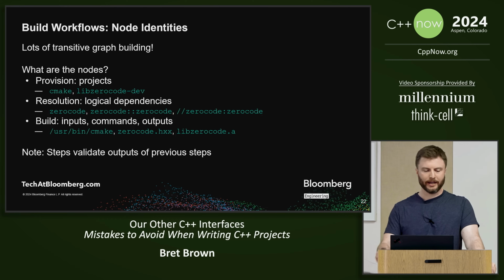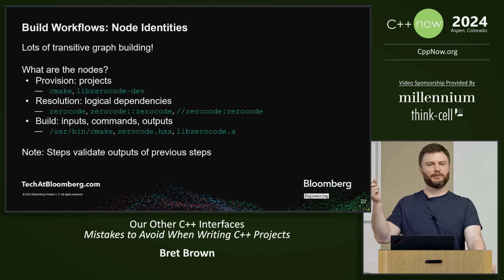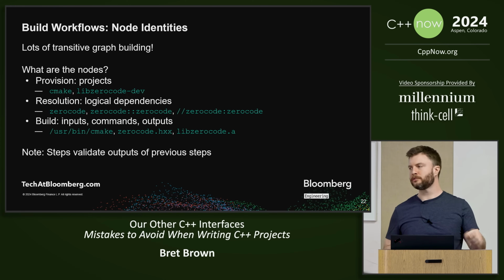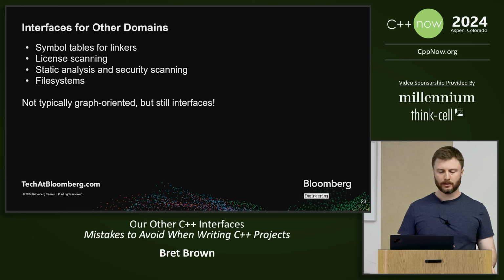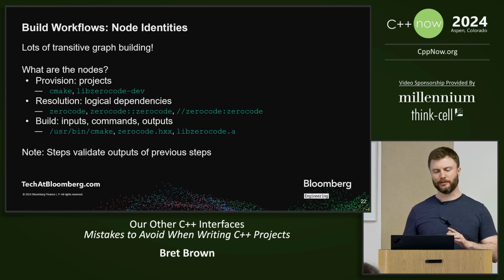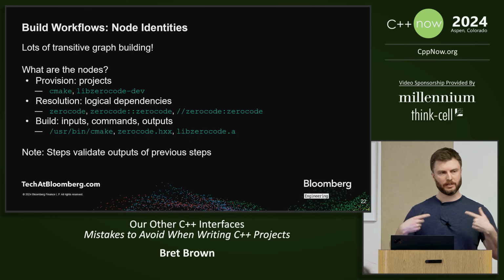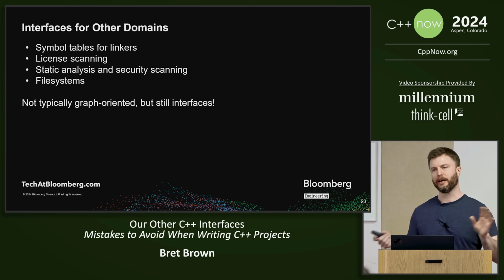And the identifiers in a build context are the things that things like Ninja and Make would think about, like files and things with timestamps, things you can hash. Usually there's a lot of source code, but there's other things. Anyway, that's covering the build workflow. Hopefully that's a new way to think about it, and maybe it drives home why we need to be a little more serious about designing those interfaces and providing them in a more intentional way. But there's other things to think about that I don't have time to cover.